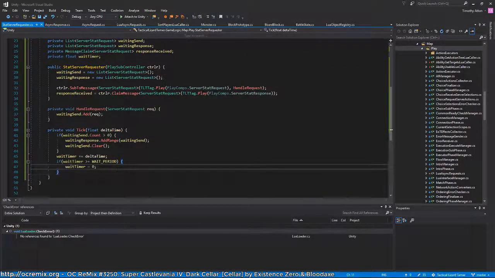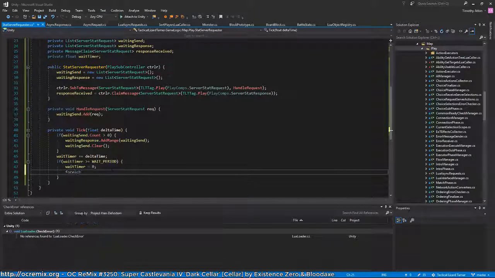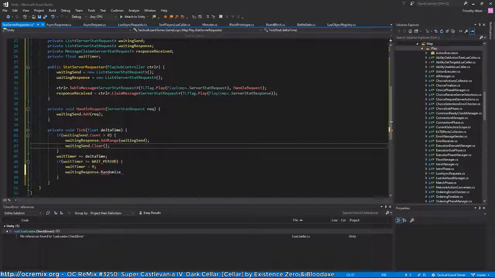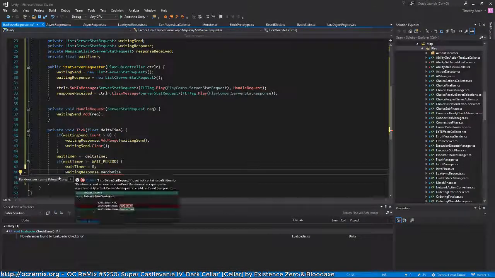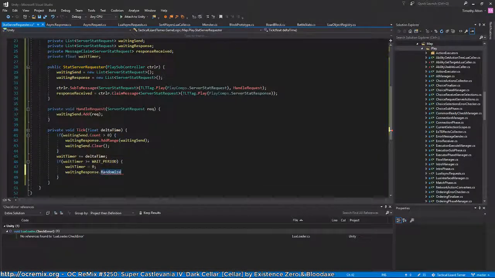And so basically all we'll do is for each, okay, so actually to randomize something, okay, no, that's not how to do it.